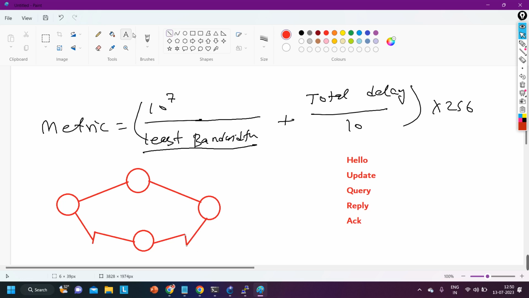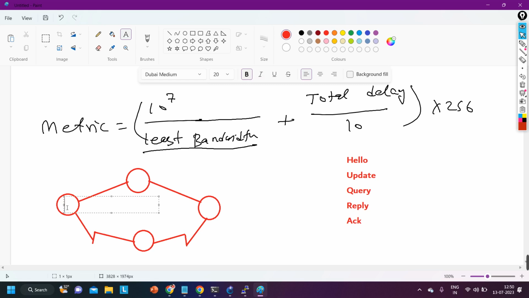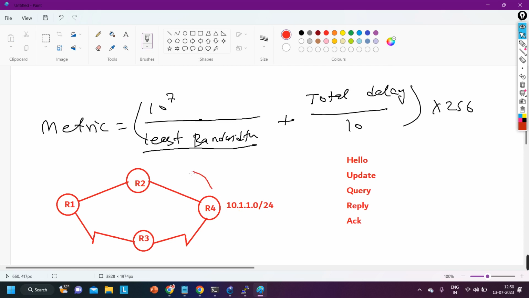R1, R2, R3, and R4. R4 has one network, 10.1.1.0/24. Can you calculate the metric on router number 1 via both sides? Via this side also, what will be the metric over here and what will be the metric over here? Can you calculate this value?